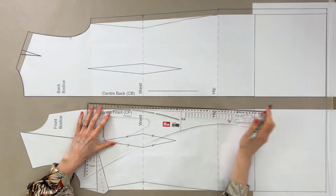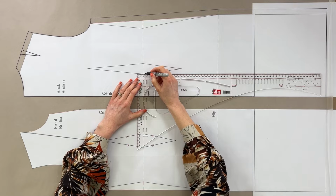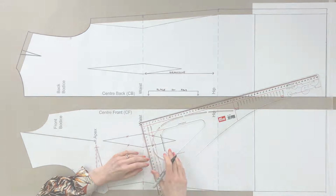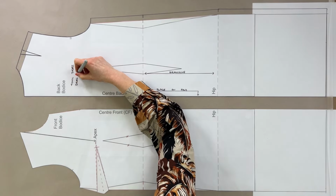Just annotate your pattern piece next. Place on fold. Grain line is just going to follow the centre back line. Give the pattern piece a name, and we're going to call this the Tunic Dress, dress back, cut 1 on fold. Great, let's do our front pattern piece now.